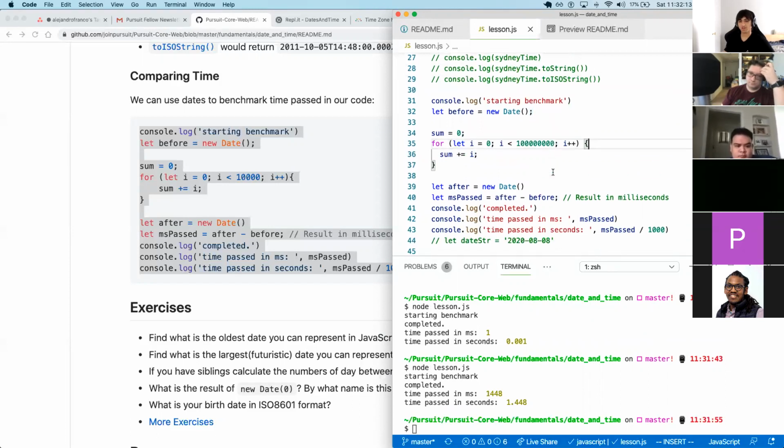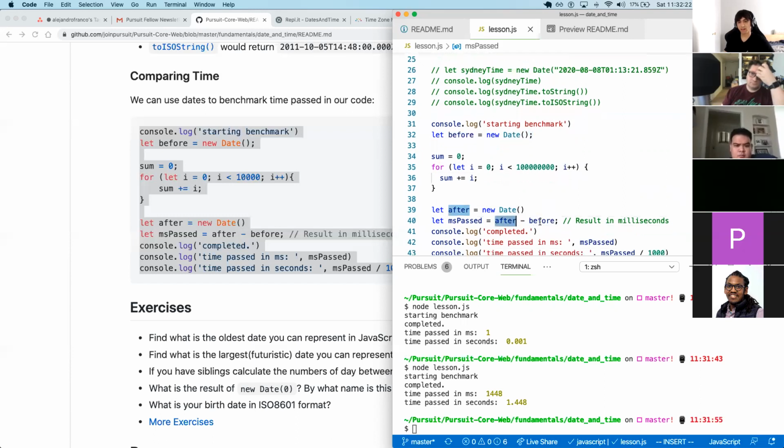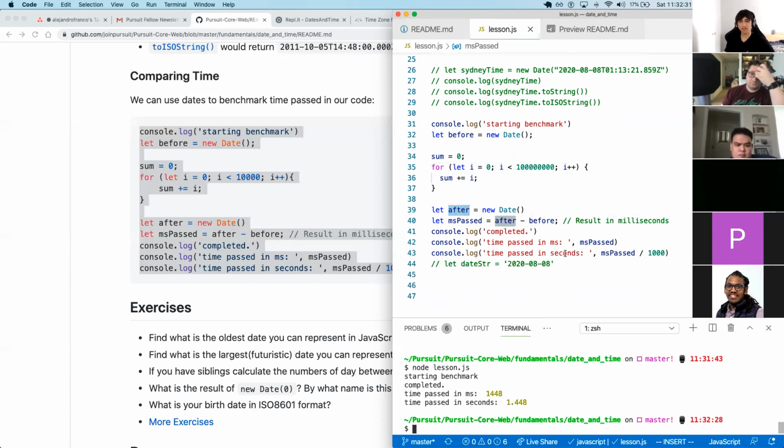much something took. Now, something interesting here is the fact that these are two date objects. This before and after are two date objects, but we could still do math on them. After minus before. That is because internally, as I said at the beginning, the date is stored as the number of milliseconds that have elapsed from the 1st of January 1970. And this is JavaScript cleverly seeing, oh, you want to subtract these two dates, and under the hood, they're just a number of milliseconds. I know how to do that math.